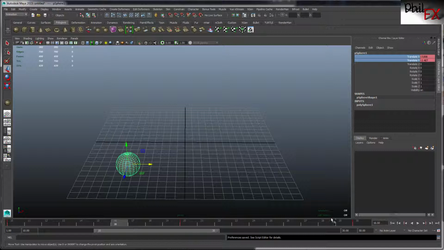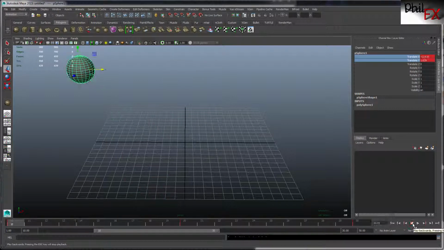So if we did this, go back to the beginning, and we play it through, it just plays it once. And that might be handy if you just want to manually control the going back and forth. That's actually where this is really pretty handy. Instead of having it looping continuously, you can loop it manually yourself, and you can control that. Let's just go forward once, let's just go back once.